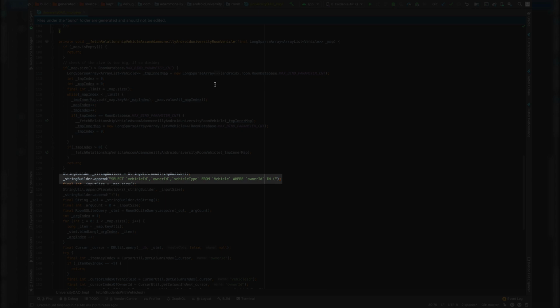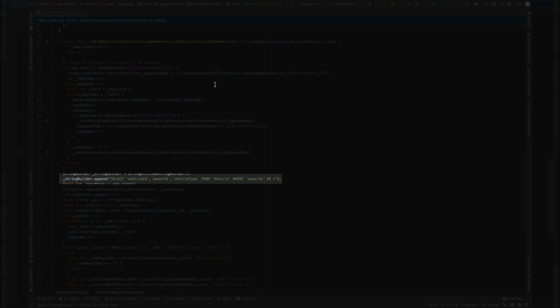Here, we're selecting every property from vehicle where the owner ID is inside the list of student IDs fetched from our last query. This is the reason we needed the @Transaction annotation, because we're running two database queries here. We're first getting every student, and then we're getting every vehicle that belongs to one of those students.